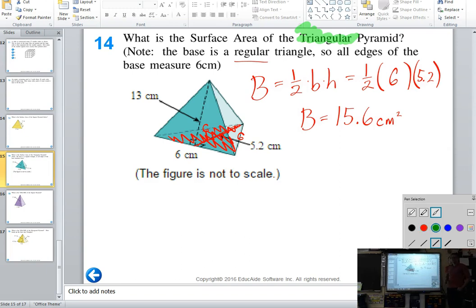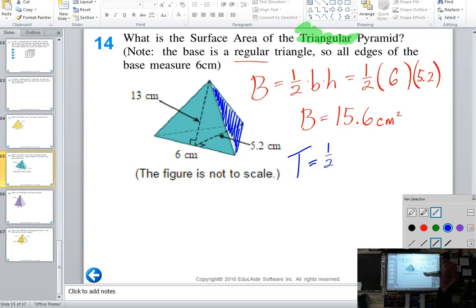We now want to start thinking about the lateral area. Now the lateral area is all those faces around the side. So we have 3 of them because it's a triangular pyramid. We have this face on the front, this face on the right, and a face around the back that we can't really see. So again, I'm going to set up a big T for the area of my triangle. And I'm going to look at one of these triangles, but we'll actually use the dimensions off the front, but it's easier if I shade in that guy.